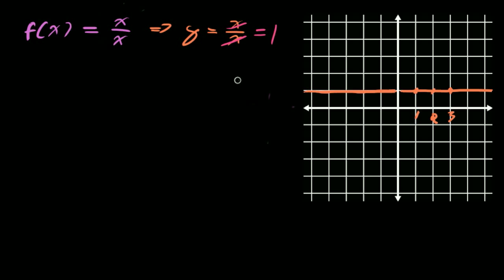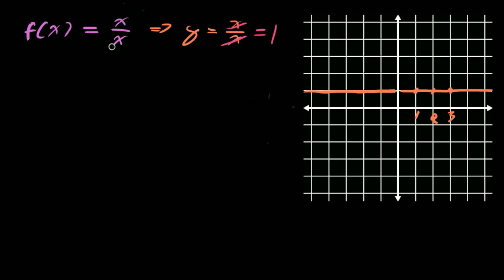Except there's one problem, and this problem is really the key to understanding limits, and the key to understanding most of what you'll see in a first-year calculus course, or at least the first half of it. The function we were given, f of x is equal to x over x, we can simplify and cancel out to 1, but there's just one problem. What happens when we set x is equal to 0?